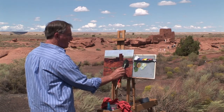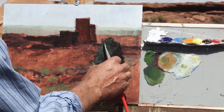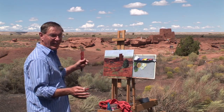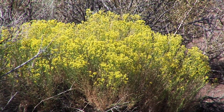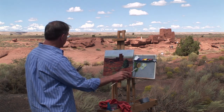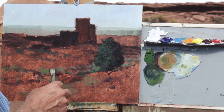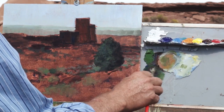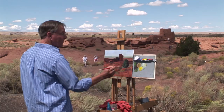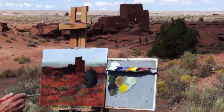Painting outside — and I'm sure if you paint you've found this too — when I bring this painting inside, these colors are going to look much darker. There are some beautiful bright yellow plants down here — I think they're called snake plants. I'll add a few of those in. The flowers are on top of the bush, so I'll add some darker color underneath, then add the lighter flowers over this. I don't want too many of those — it may be a little distracting and take away from the main focal point. I'll keep these quite subtle.